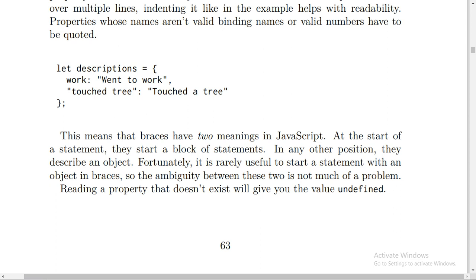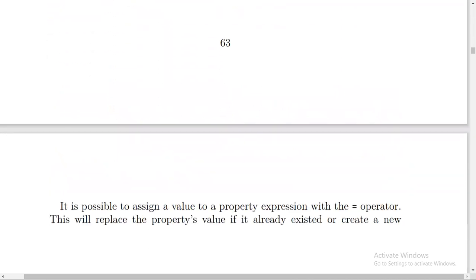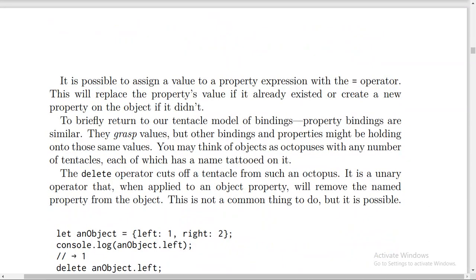Reading a property that doesn't exist will give you the value undefined. It's possible to assign a value to a property expression with the equal operator. This will replace the property's value if it already existed, or create a new property on the object if it didn't.